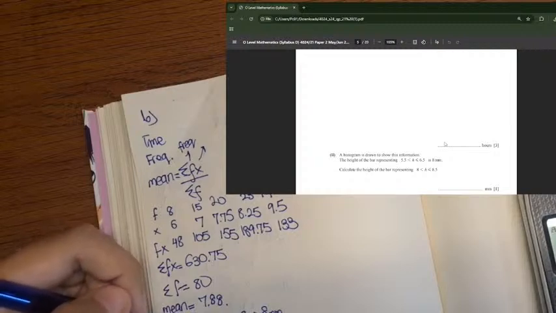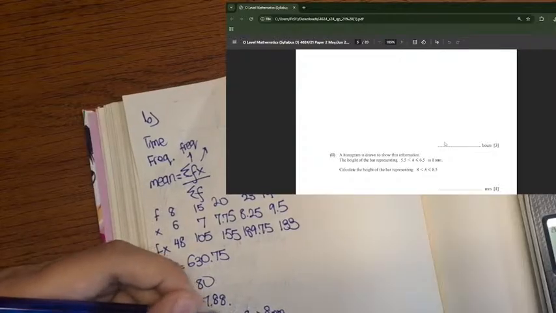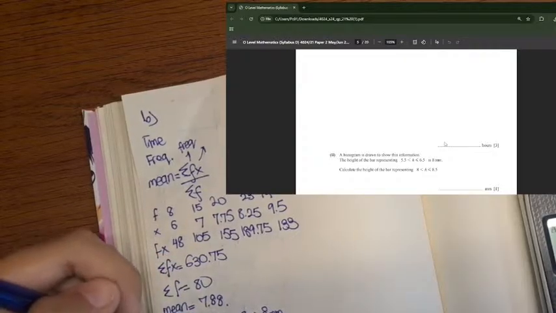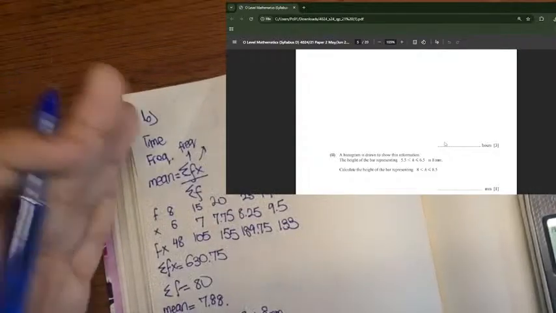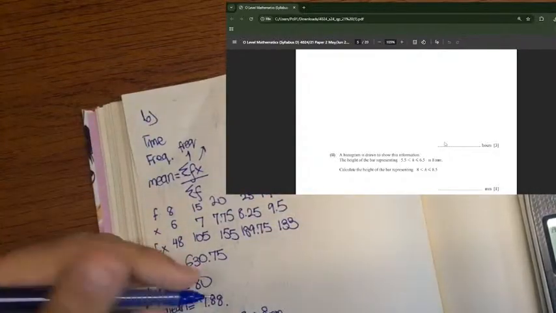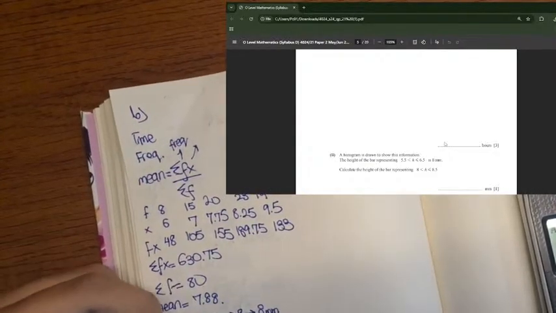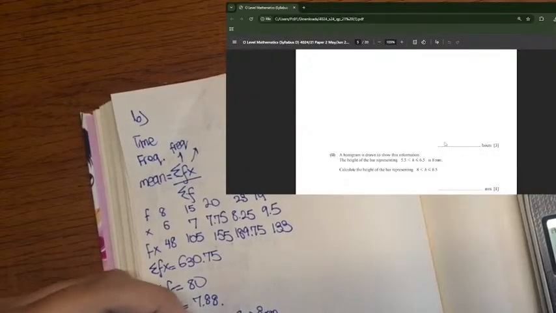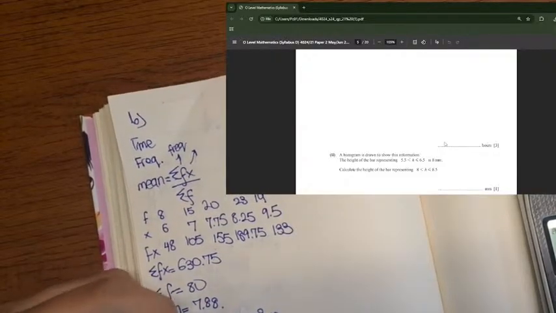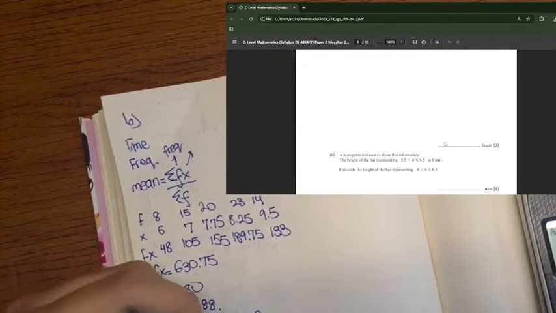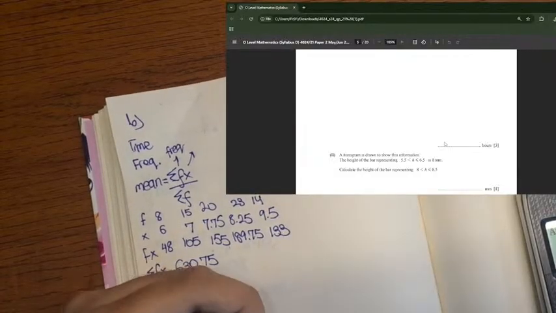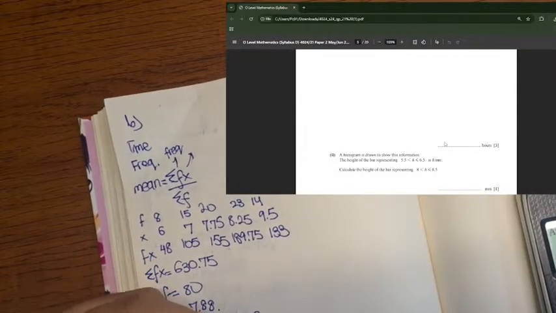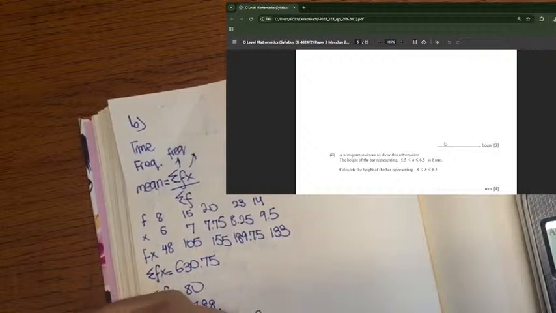However, what we need to keep in mind here is that 5.5 to 6.5 is not being represented entirely by its frequency. It's being represented by its class width. So first we need to calculate the frequency density of it, and then we need to apply that. So first let's find out the frequency density in a histogram of 5.5 to 6.5. We would have frequency upon class width, which is 8 upon 1, and that would just be 8 again. So 8 is being represented by 8 millimeters, which means that 1 of class width, 1 of frequency density is being represented by 1 millimeter.